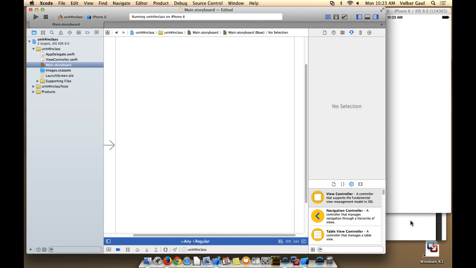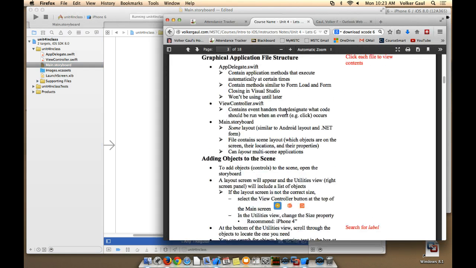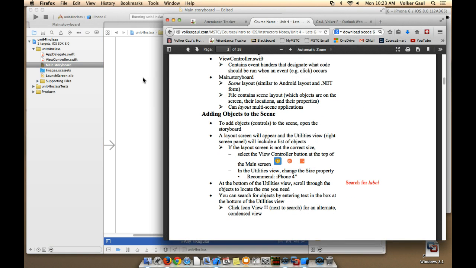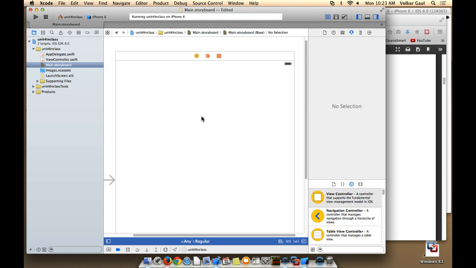Okay, here's our stuff. So what do we do with that? This is called two things. It's called either a view or it's called a scene. We're creating a storyboard. We're going to see this in the next unit when we do multi-views. We're going to create a storyboard where this page links to that page, links to that page, and this storyboard will actually show you the pages and how they link to each other.